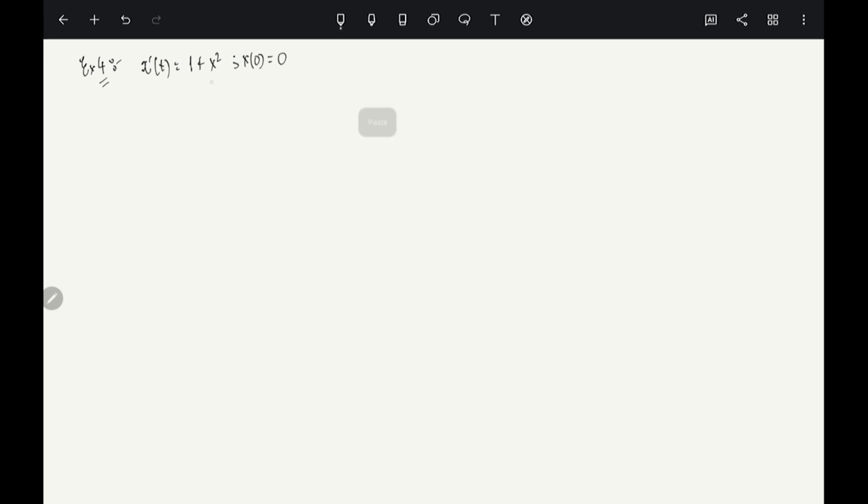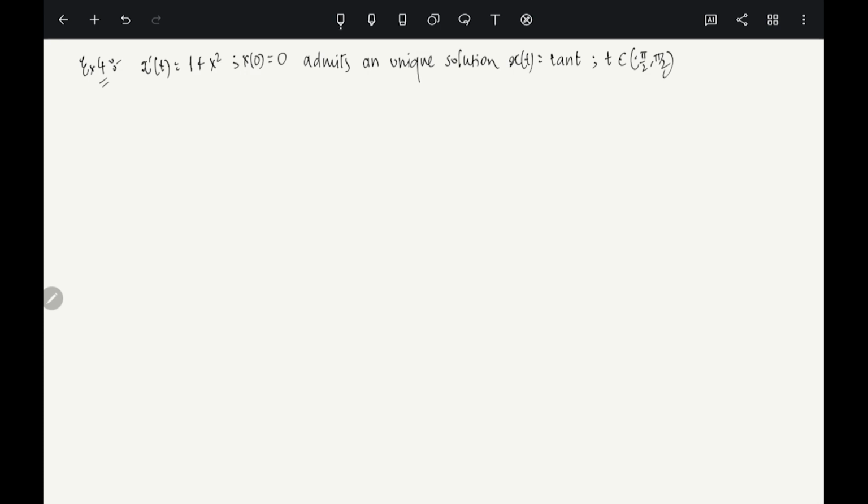Okay. Now you can easily check, you use separation of variables: dx over 1 plus x square equals dt, right? And you integrate it. So you do it, and then you can easily see that it admits a unique solution. Why unique? Again, you can use Picard to prove that this is going to be unique. x(t) equals tan of t, and this t is between minus pi by 2 and pi by 2. Clear? Yes. See, the solution which I get is tan t.